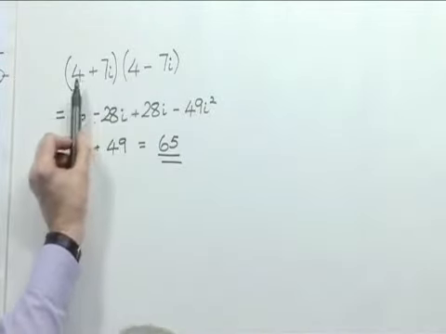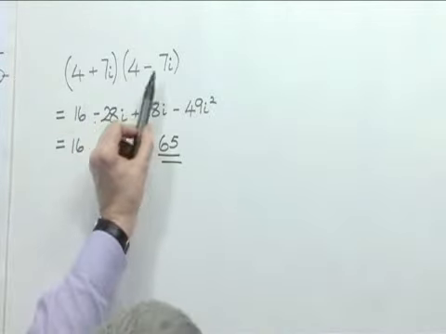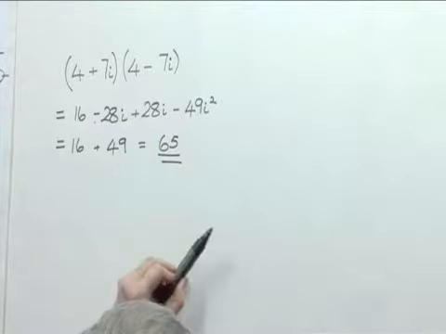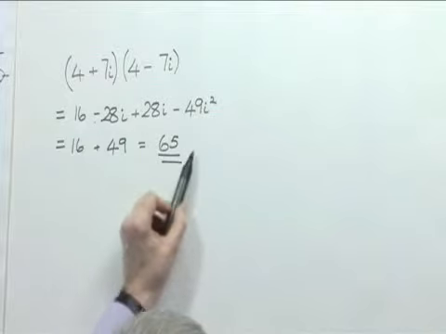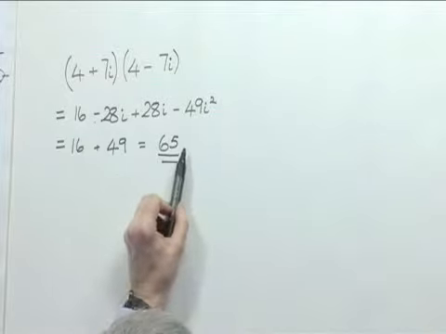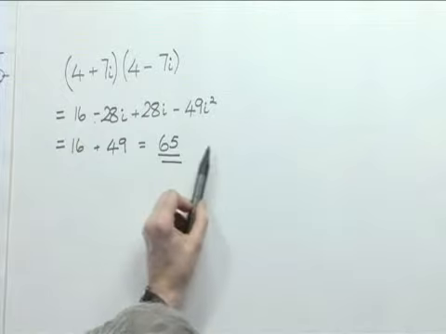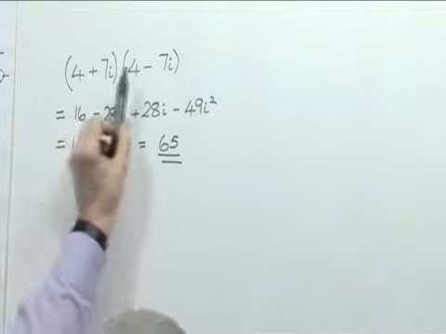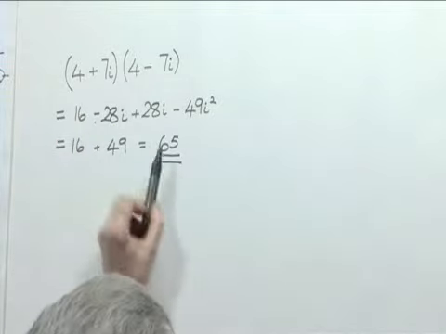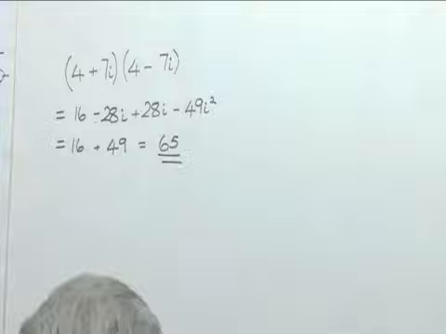So when we multiply the two complex numbers together, 4 plus 7i and its complex conjugate 4 minus 7i, we find that the answer we get is 65. In other words, the answer is a purely real number. It has no imaginary part, or an imaginary part of 0. That's quite important: two complex numbers multiplying together to give a real number. Let's see if this always happens. Let's try another pair, a complex number and its complex conjugate, and see what happens then.